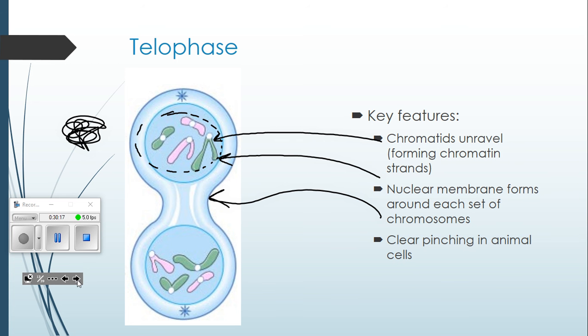Now, at the end of this phase, if we were to count the chromosomes, there are 1, 2, 3, 4 on one side and 1, 2, 3, 4 on the other side. There are still 4 chromosomes. It's the same as the number I started with. All the cell did was make an identical copy of each chromosome and then split them apart. That's how we made the new cell. So in the end, I end up with 2 cells that each have 4 chromosomes, just like the one I started with.